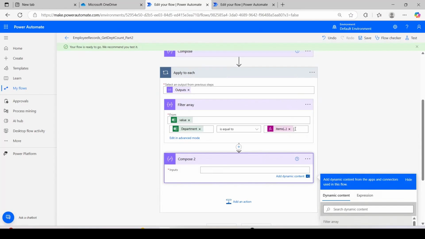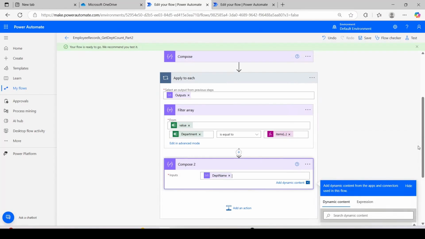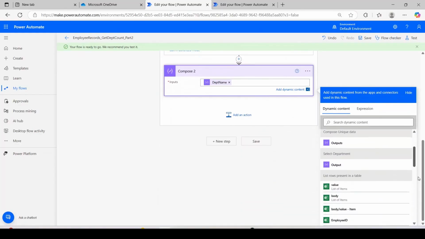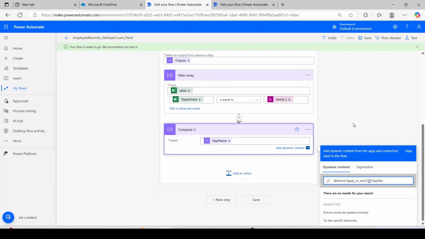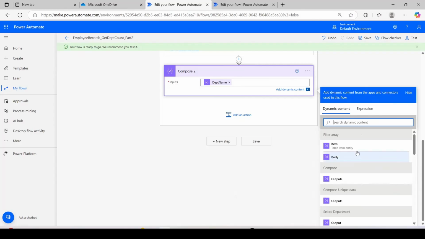Oh, wrong, my bad. Okay. So we are getting department name somewhere then. Okay, it's strange though. Anyway, that's okay.